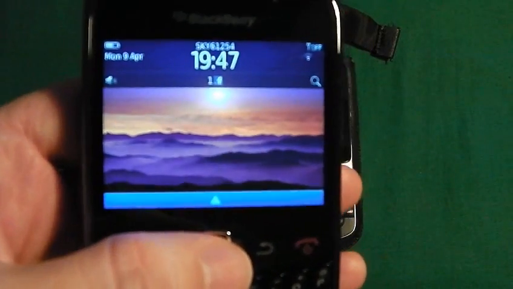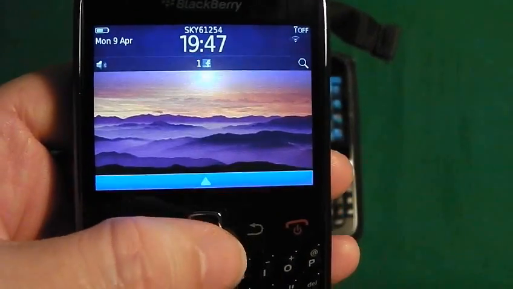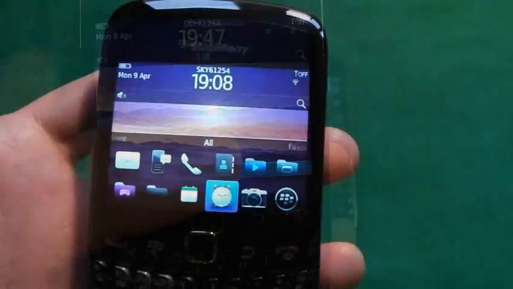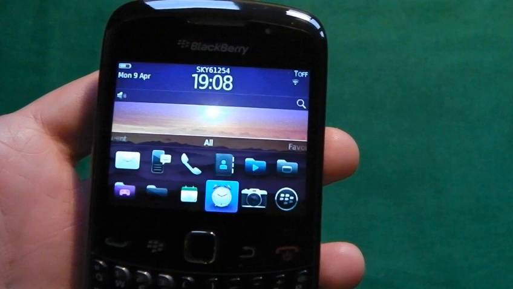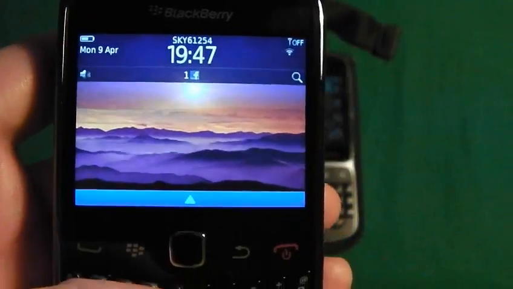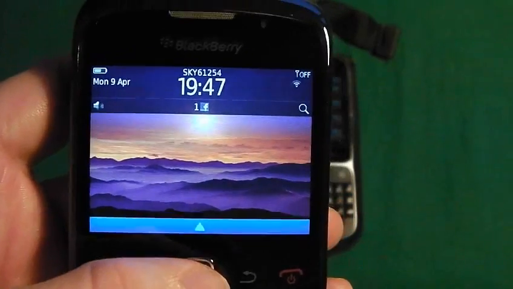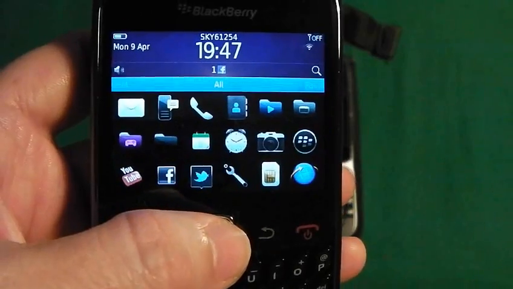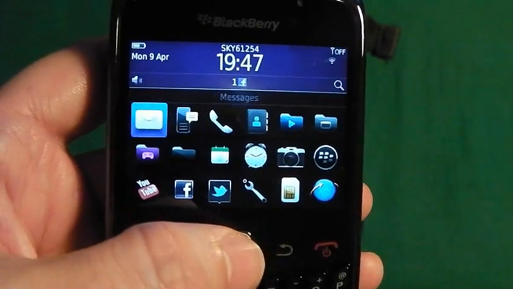As you can see there, that's where your notifications come in. You guys probably know all of this stuff anyway. At the bottom you can actually have 2 rows of icons if you want. I don't have that because I prefer to have more room on the actual screen, so I leave it in that little drawer there. So you click on there, that brings up all of the applications.